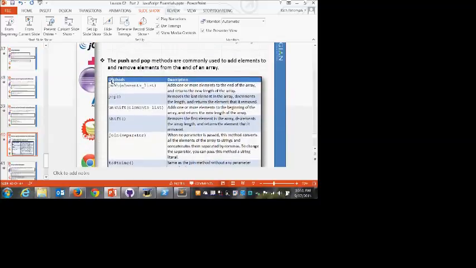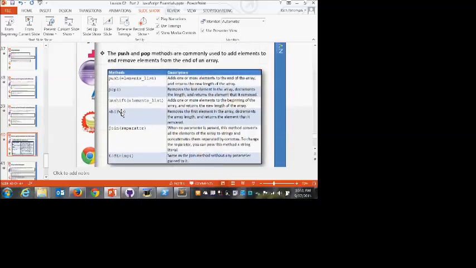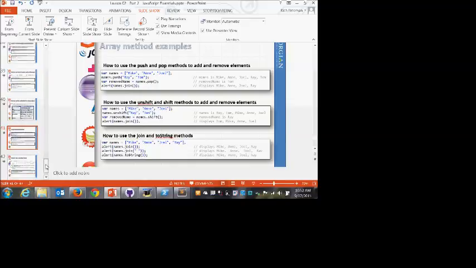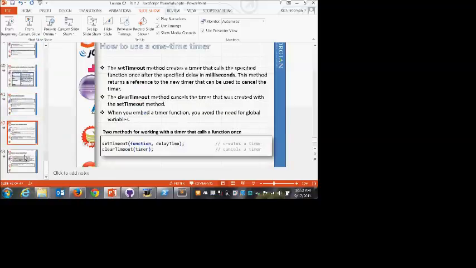A few other basic elements like push, shift, join, convert to string. So again, similar kind of functions borrowed from Java for manipulating arrays. Okay, so some sample code here of how we would use some of those functions. So what I want to do is give you guys a little bit of a chance to play around with JavaScript a bit.